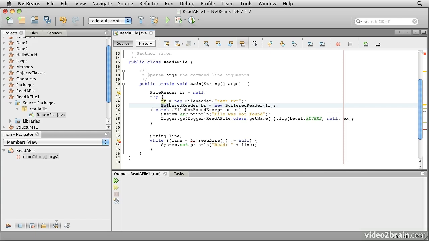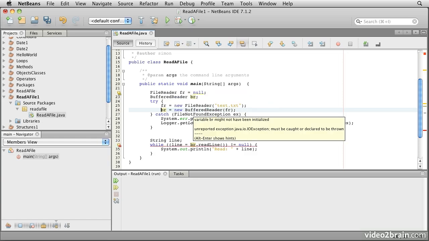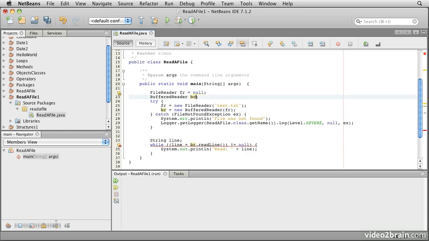So what we'll need to do is to take the declaration outside and change that so that it's not a declaration. And again, we see variable might not have been initialized. So we'll set this to equals null. The point, of course, is that if this statement explodes and creates this exception, then we'll actually end up out here after we've caught the exception, and we won't actually have ever set either of these values potentially. And the compiler is very fussy about knowing that things have been initialized.